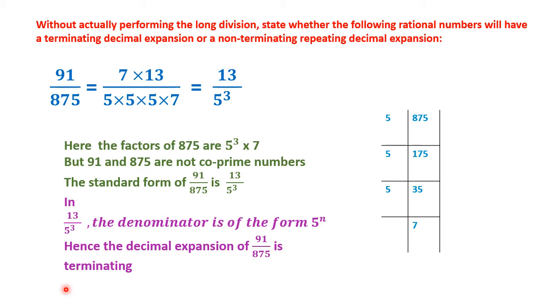Here you can see that I have taken the prime factorization of both the numbers 875 and 91. It is always safe to take prime factorization instead of just writing the numerator as it is. It is safer to do the prime factorization, because then only we realize that there is some common factor and we eliminate it.